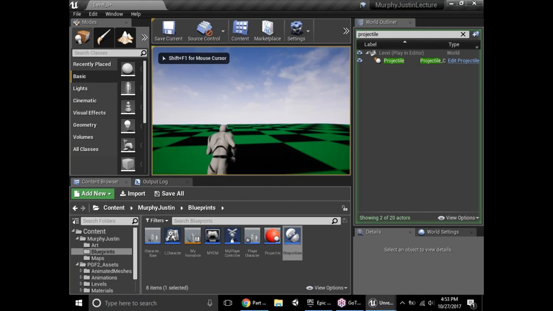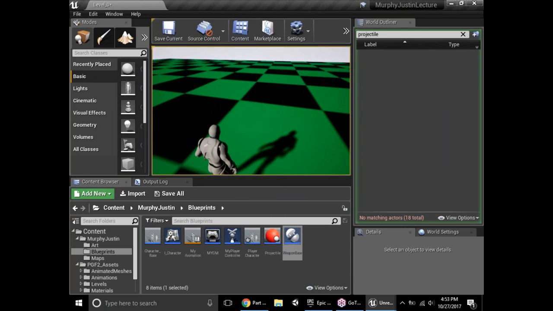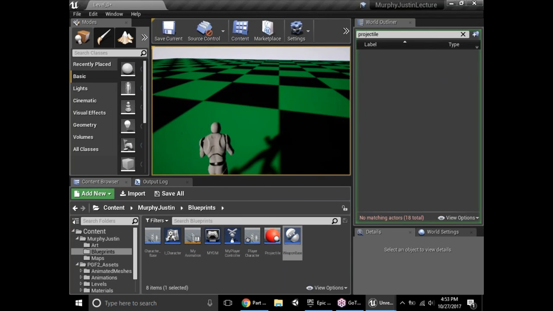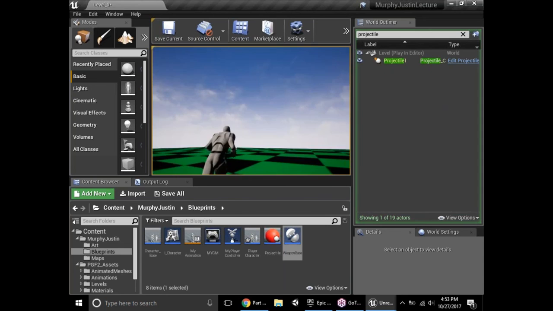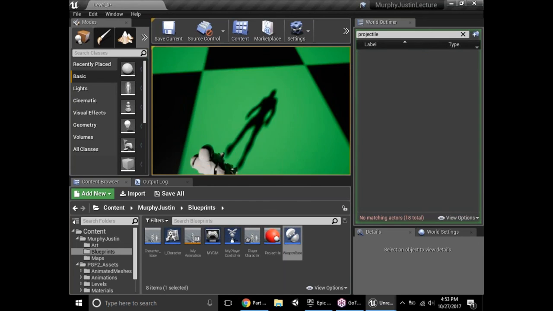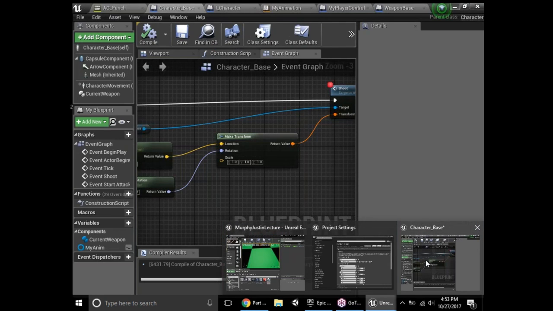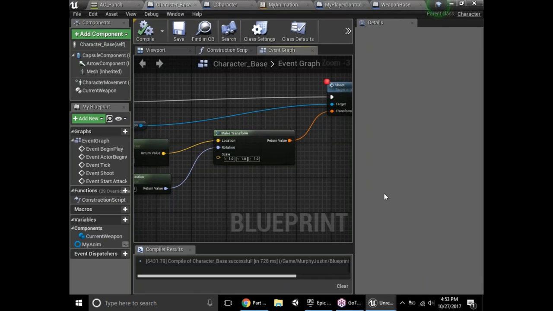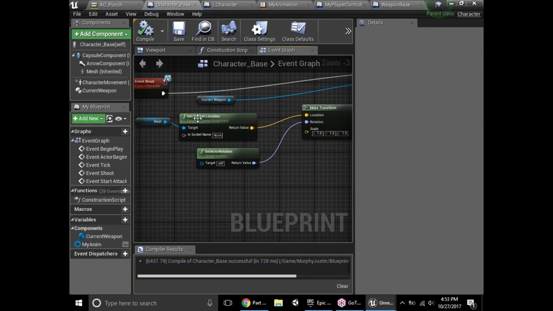Play, I shoot, and apparently the bullet spawned at my feet. So I shoot, and he keeps getting pushed forward. That's kind of interesting. That's not quite what I wanted to happen. So, something is wrong with this get socket location.